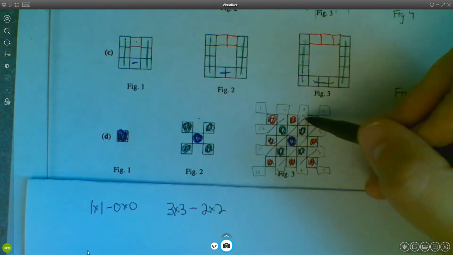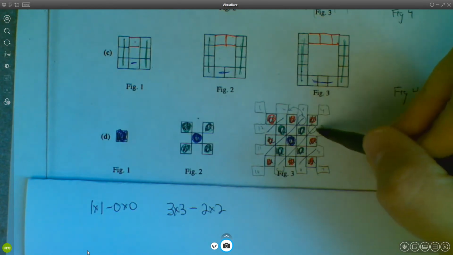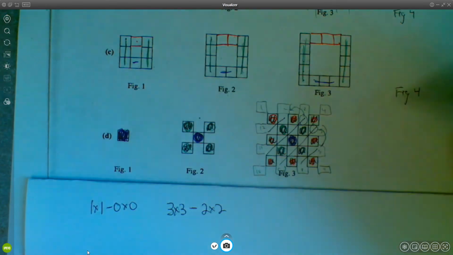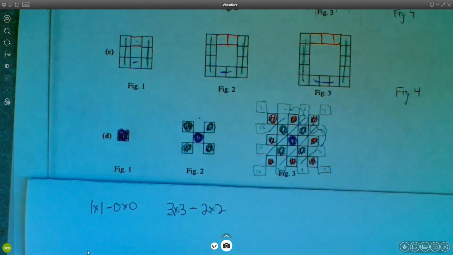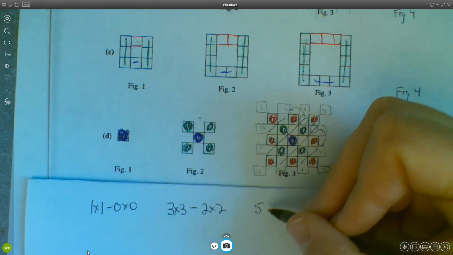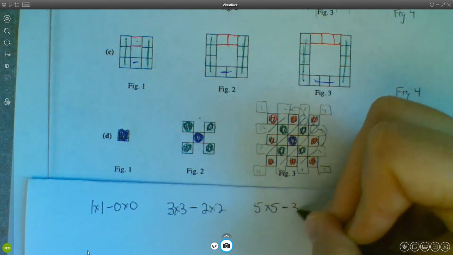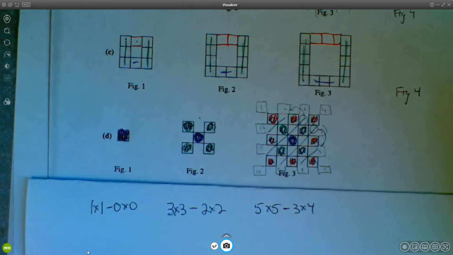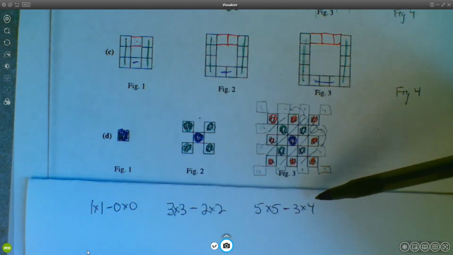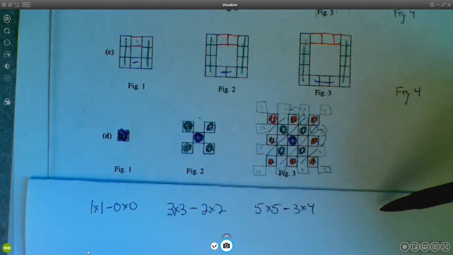I guess you could borrow 1. And then you have 3, 3, 3, and 3. But see, then it's still not a 3 by 3, is it? It's a 3 by 4. So you have a 5 by 5, but then you're missing a 3 by 4, which is odd, right? That's really weird. It's not matching up with the pattern that we kind of suspected. And it's not at all clear what the next figure is going to look like.